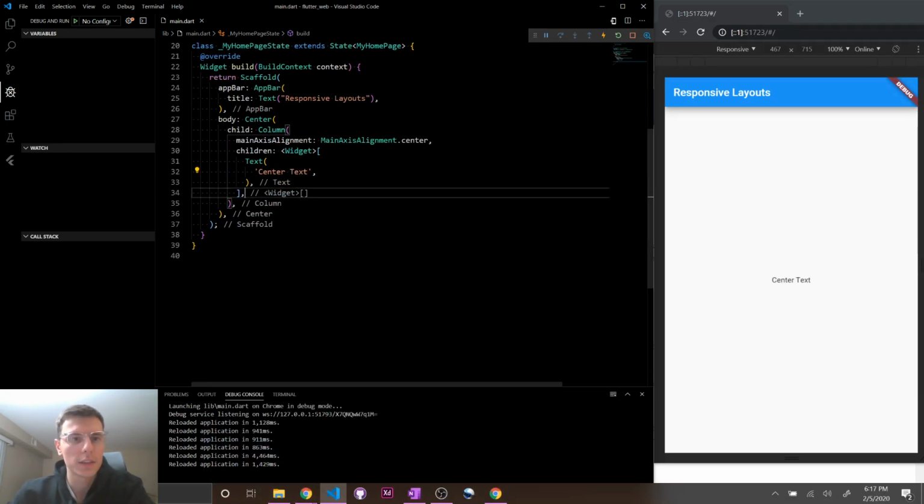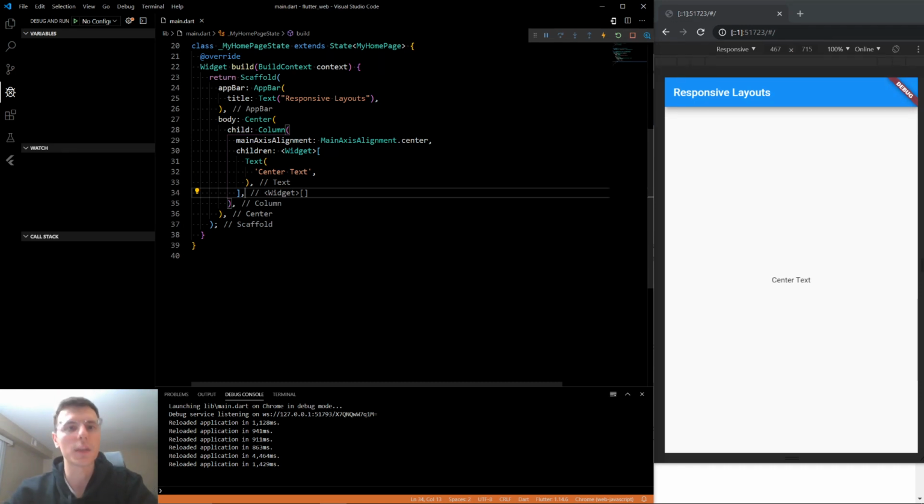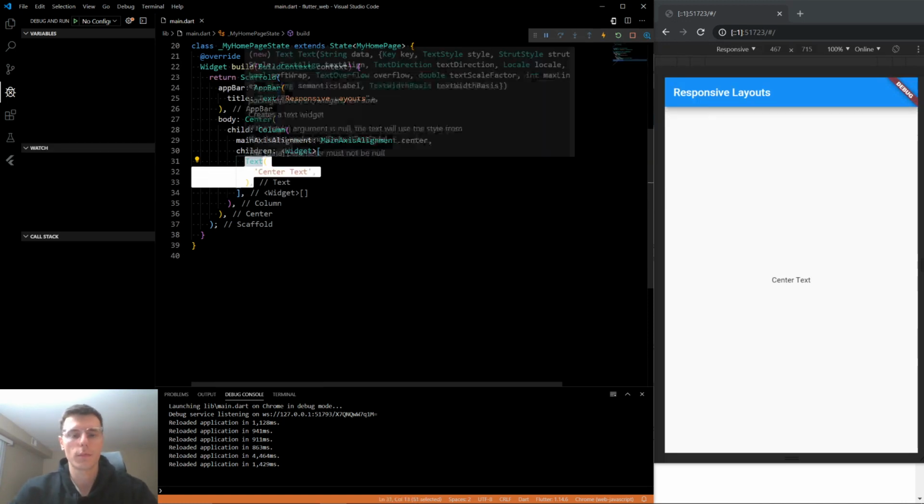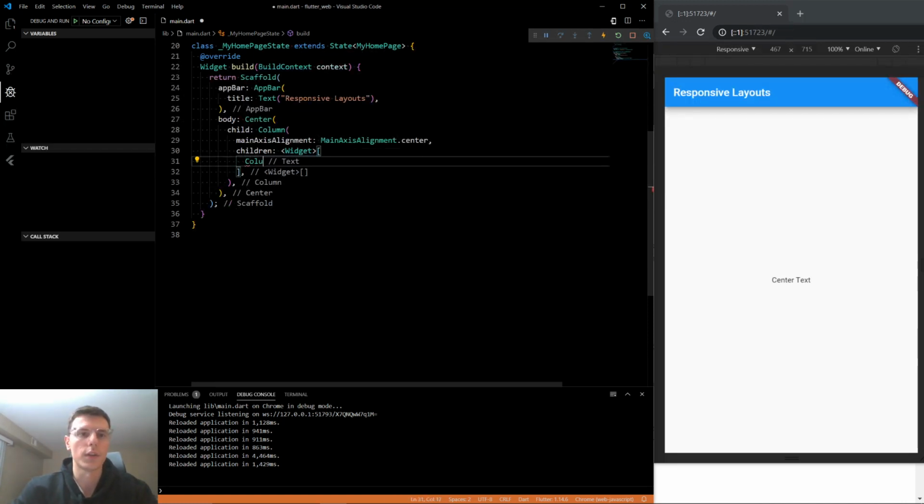So the way I've done things is to have a responsive layout like this. So let's say you have, let me think.